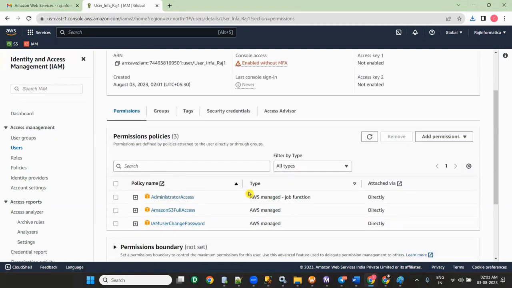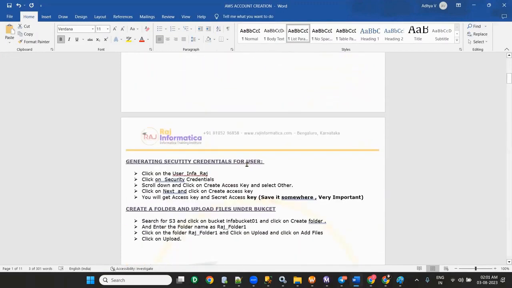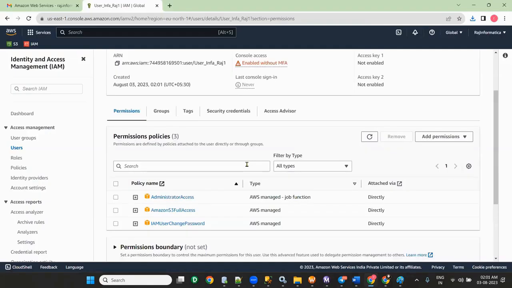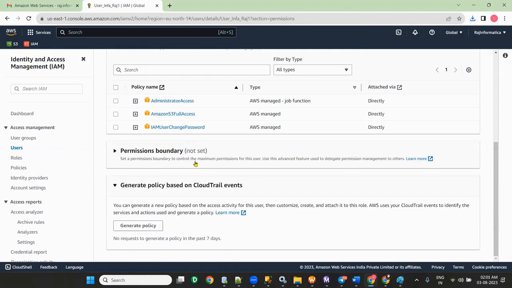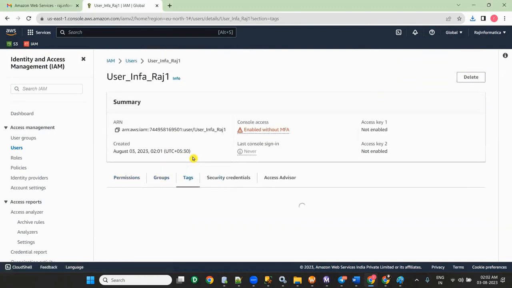Now the next important thing, once you create a user, is you have to generate the security credentials. This is very important. Here no need to do anything under permissions, groups, or tags.